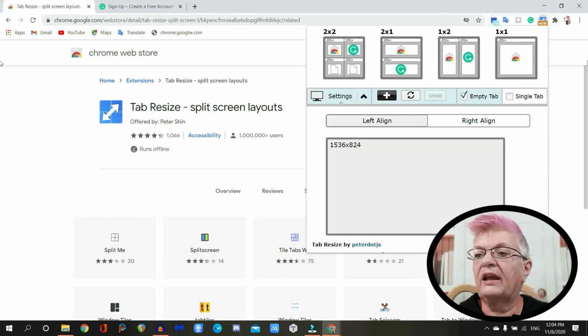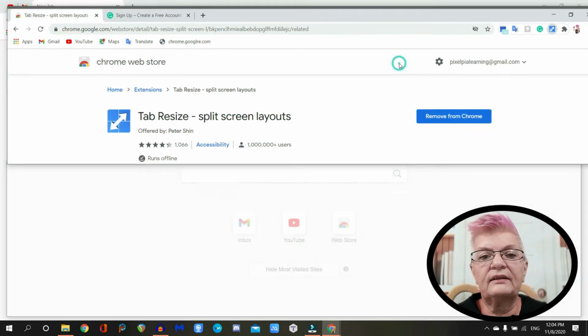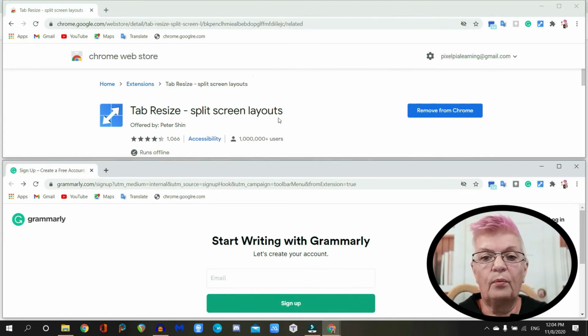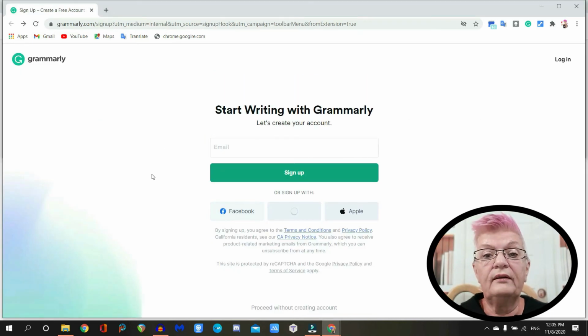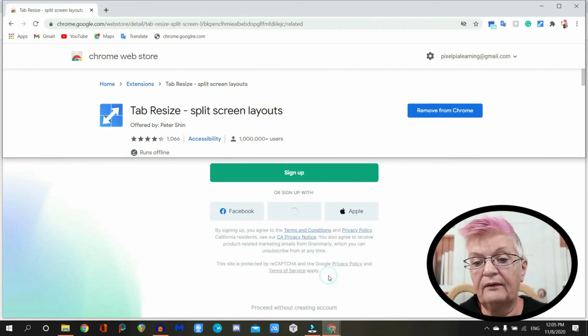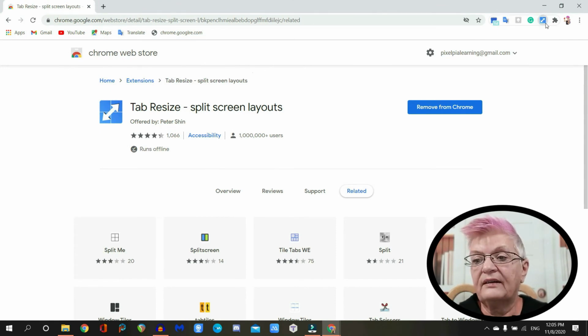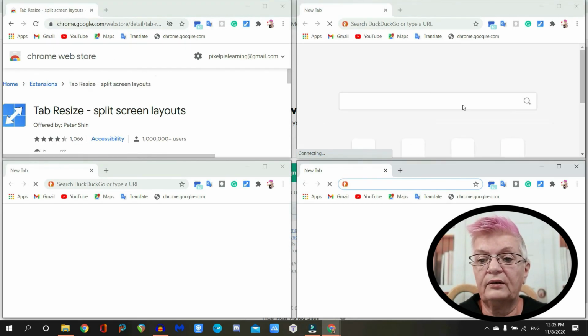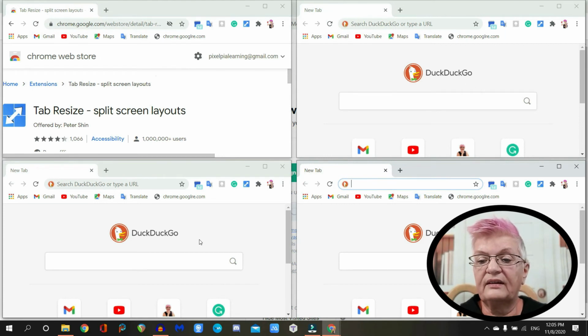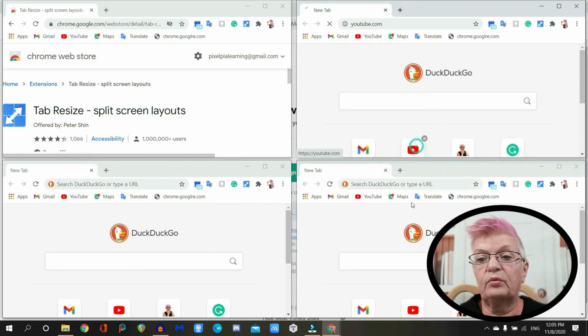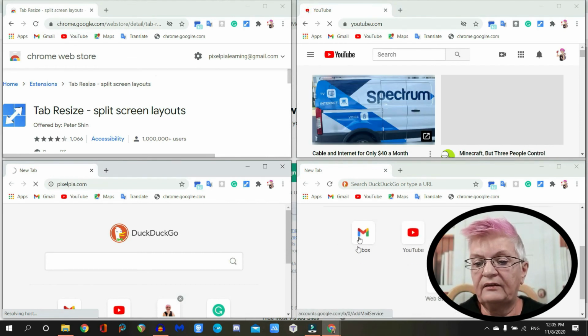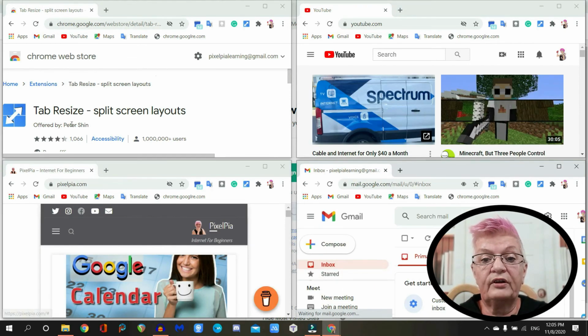So let's go. You can either go in here and click that I want to, and now you can see it opened my Chrome Web Store in the top window and the other window I had open in the bottom. I can also go Ctrl+Shift+1 and it turns back, but now I have 2 windows open. Tab Resize is something you can do for Windows, and as you can see, that's the Tab Resize, and I have 3 other windows. If I want to go to different places here, I can have 4 different windows open at the same time with ease.